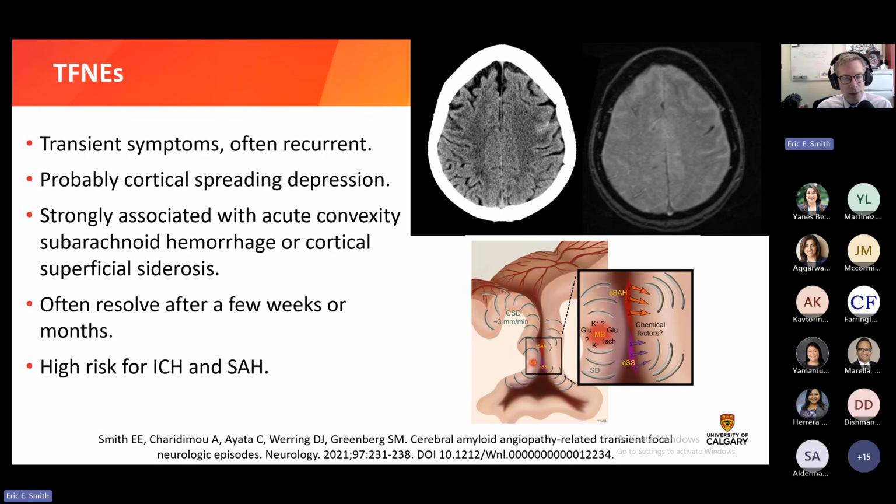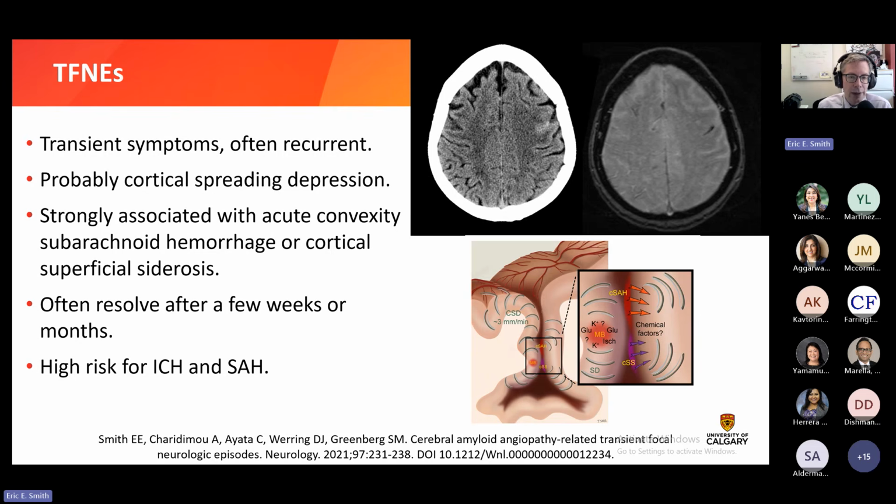People debate whether you need to have subarachnoid hemorrhage or CSS to have this syndrome. Probably not, but probably 90 to 95% of cases have evidence of SAH or CSS. They often recur, and there's a wave of symptoms that crescendo, then plateau, and then fade away over a period of about 4 to 12 weeks. So they will resolve spontaneously, but people sometimes add anticonvulsants like Keppra to see if they can help them go away more quickly.